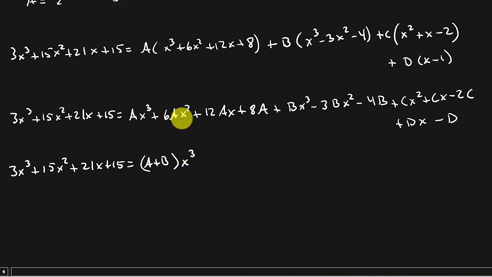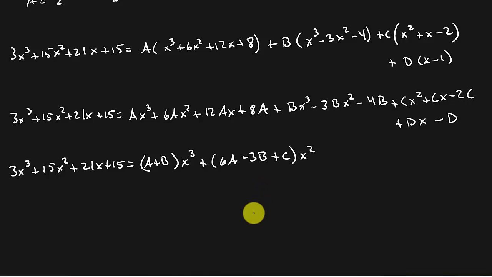Now let's look at the x squared. You see the x squared term here? Look, where's another x squared? There and there. So we can write this as plus 6a minus 3b plus c times x squared. See, I factored all that out. All right, and I can check real quick. 6a, oh, let's see. They have a plus 3b, and I have a minus.